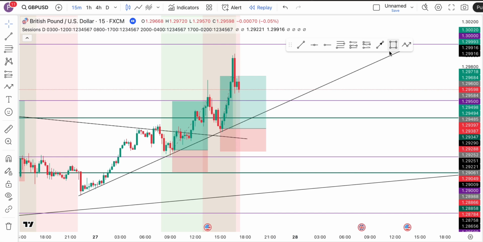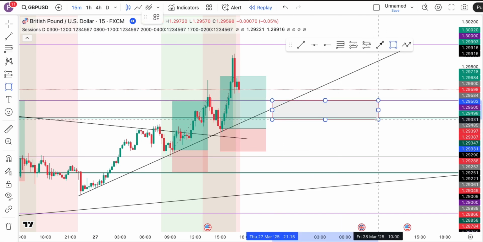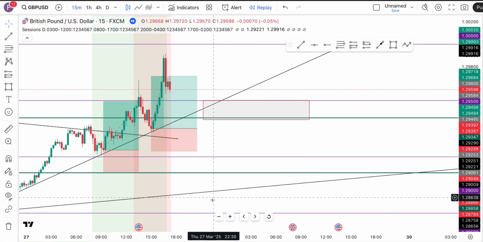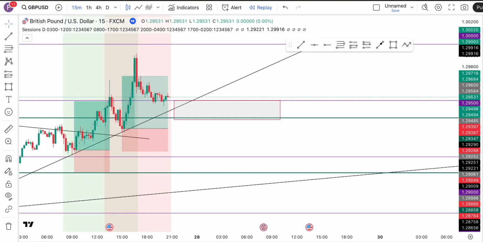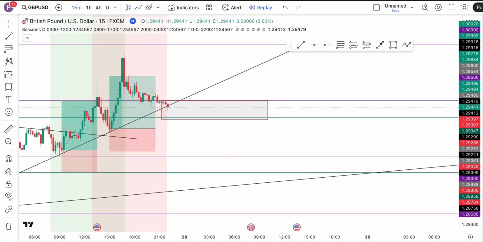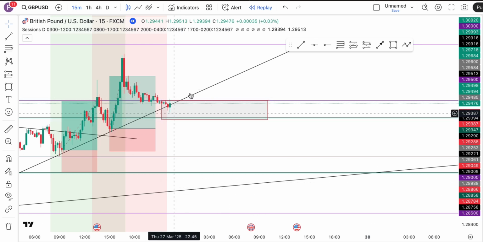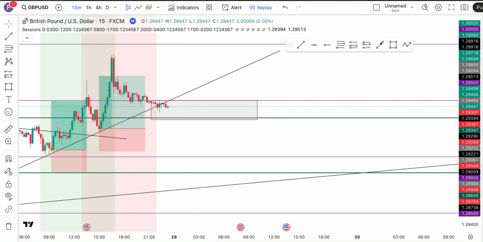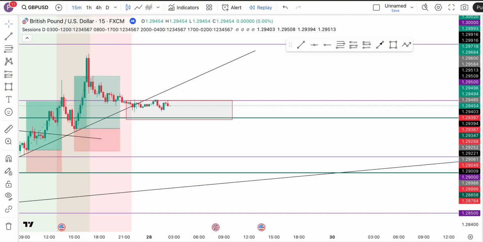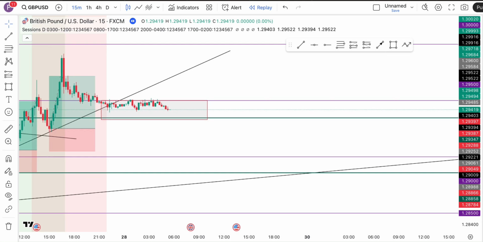So if I see price around this box again, around this area again, I'll be looking to buy. So let's wait for Friday. You should be looking to trade again. So price is there. But because it's late session, right, you shouldn't be taking this trade. But because of what happened here, once I see any opportunity to go long on Friday morning, London session, I'll be going long.